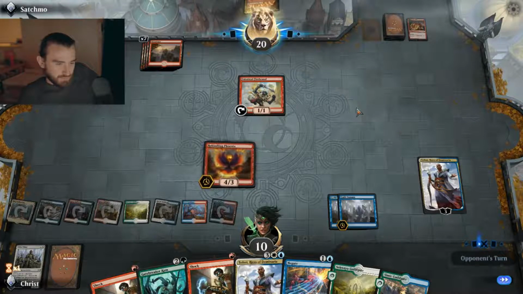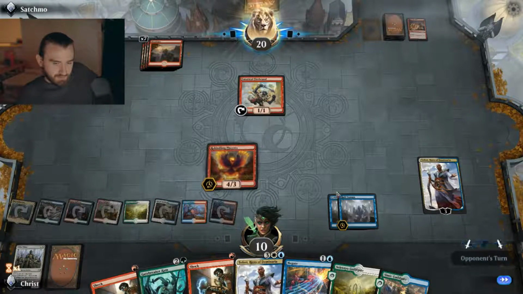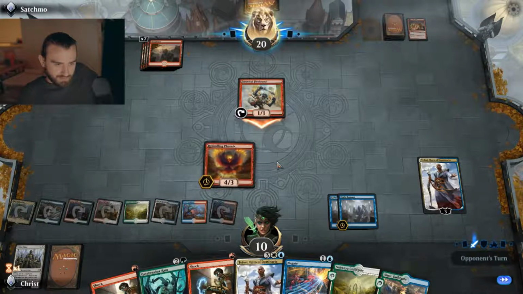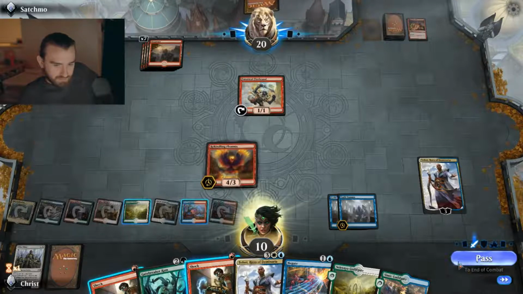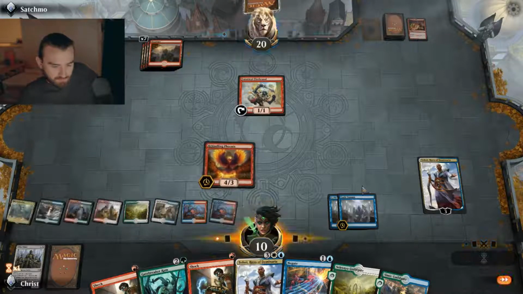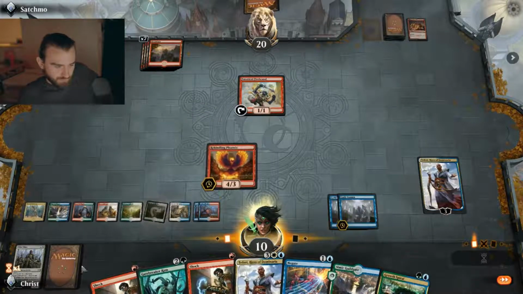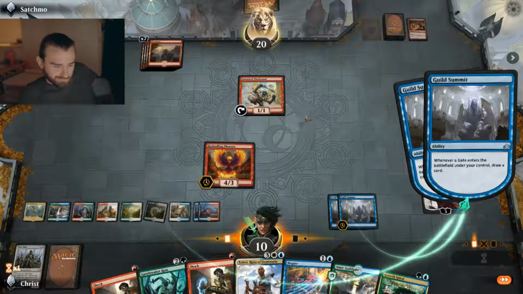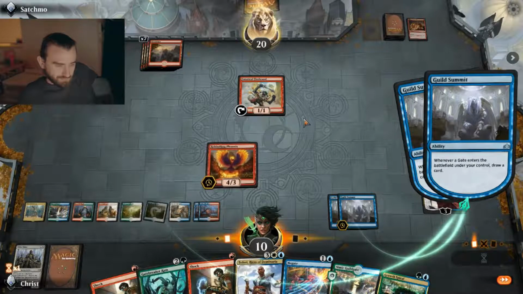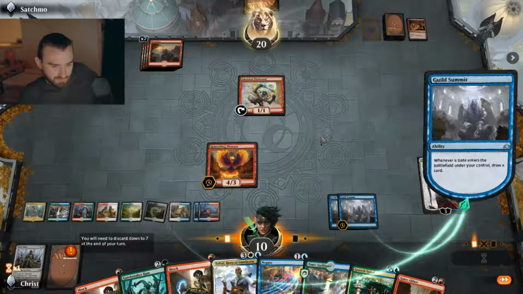Our opponent's drawing a lot of lands here. I don't know how many he plays in his deck, but he's probably drawn into more than he needs here. Oh, it's not attacking. That's a good choice. So, let's see. Will we find the angel now? Just want an angel out so that I can safely attack.